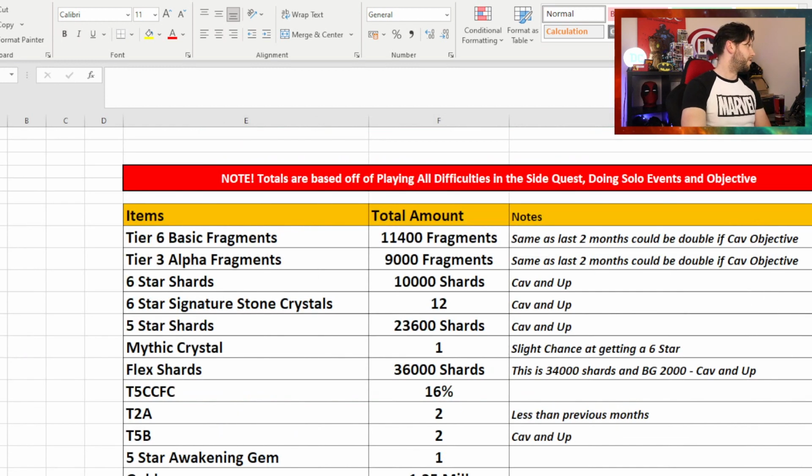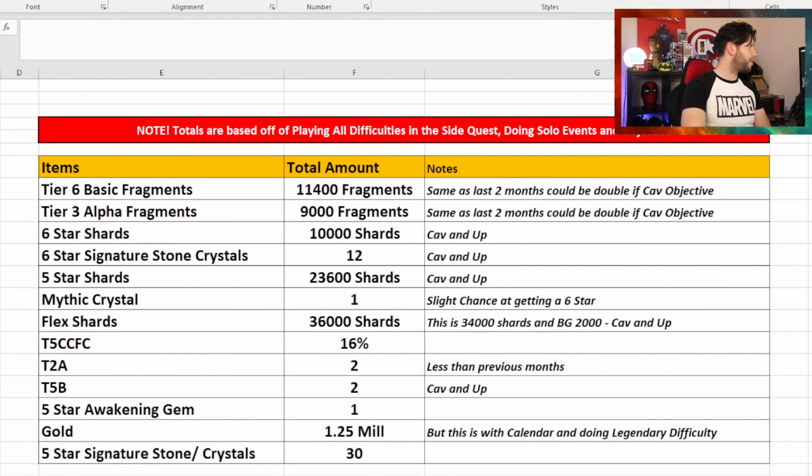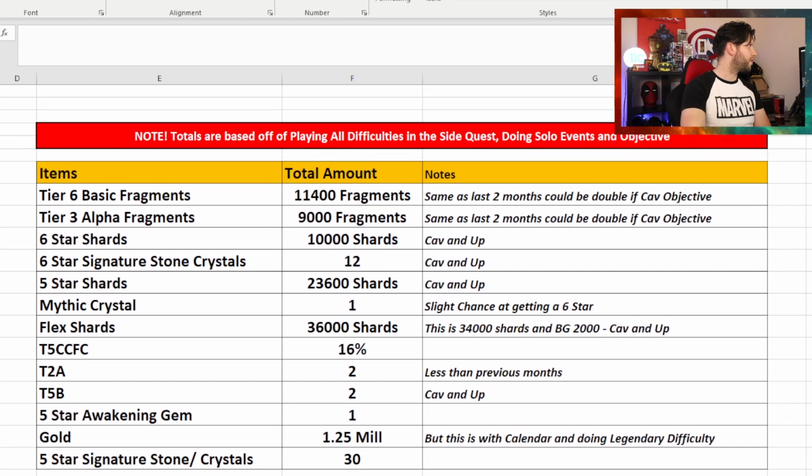So it looks like this. On screen right now, we've got the accumulation of the objective, side quest, and solo event, and all the difficulties of the side quest. And that's why this video is called the side quest total, because it puts into perspective all the totals that you get. Not for everybody.